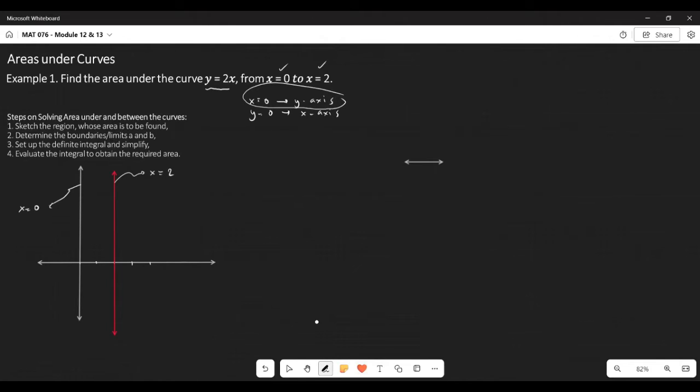Next, yung y is equal to 2x. So paano ba natin ginagraph yan? So konting refresh lang sa paano pag-graph niyan. So we have y is equal to 2x. We just simply set up the values of x. And then substitute natin dito sa ating equation o sa ating function.